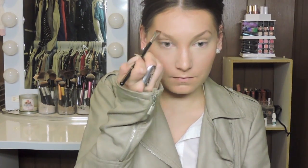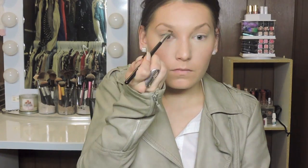This is in the shade Soft Brown. And I'm using a flat definer brush from Sigma to fill them in lightly. With this powder, I'm focusing more on the inner corner of my brow because I'm going to fill the rest in with the Brow Wiz.